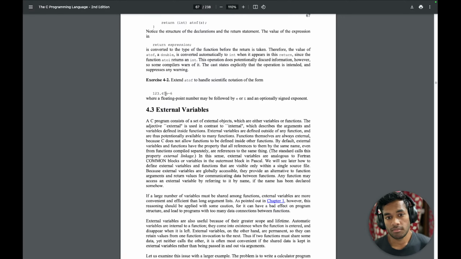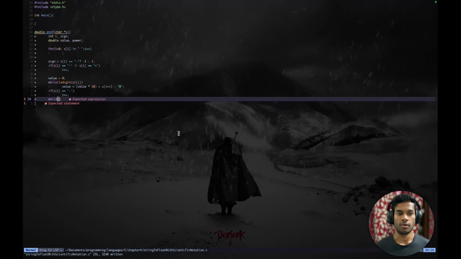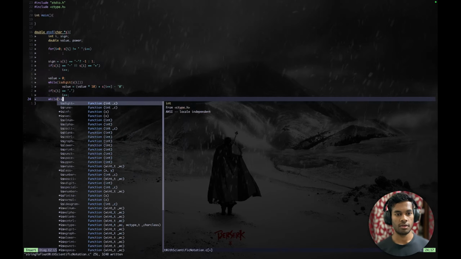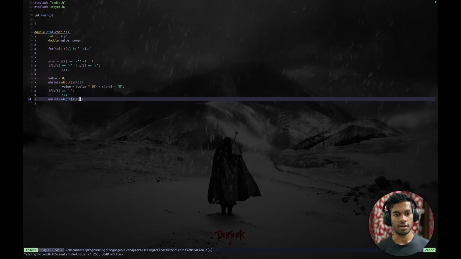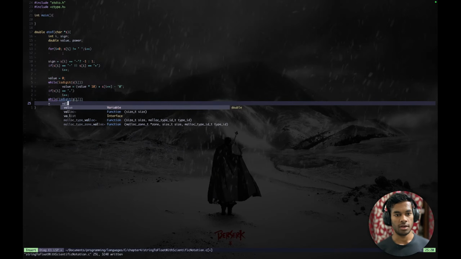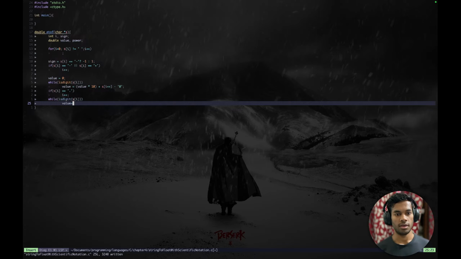But it could be that I just encounter e. What if this is the number that I get? 445e-1. So now I want to check. Yeah, I can do a while loop. While isdigit(s[i]), that would work. Then make value equals value times 10 and add to it s[i++] minus '0'.